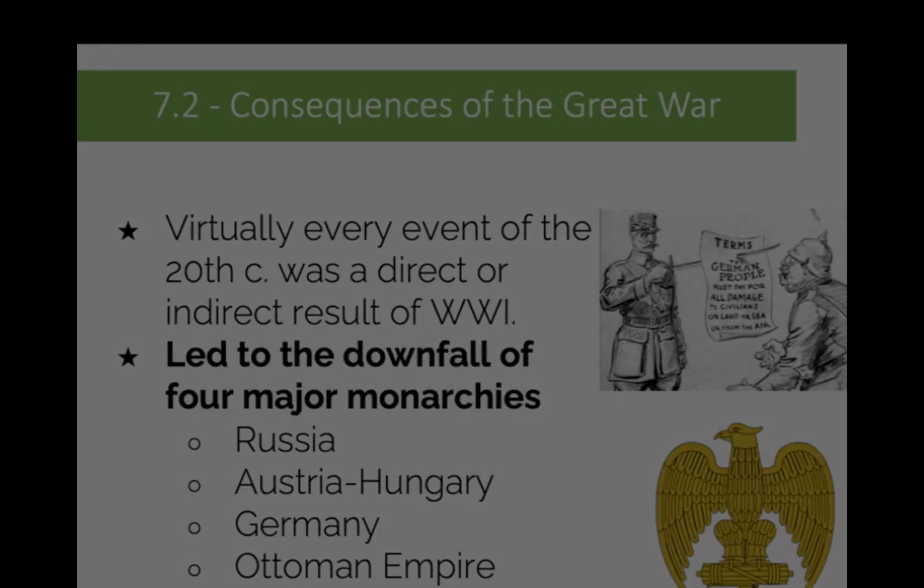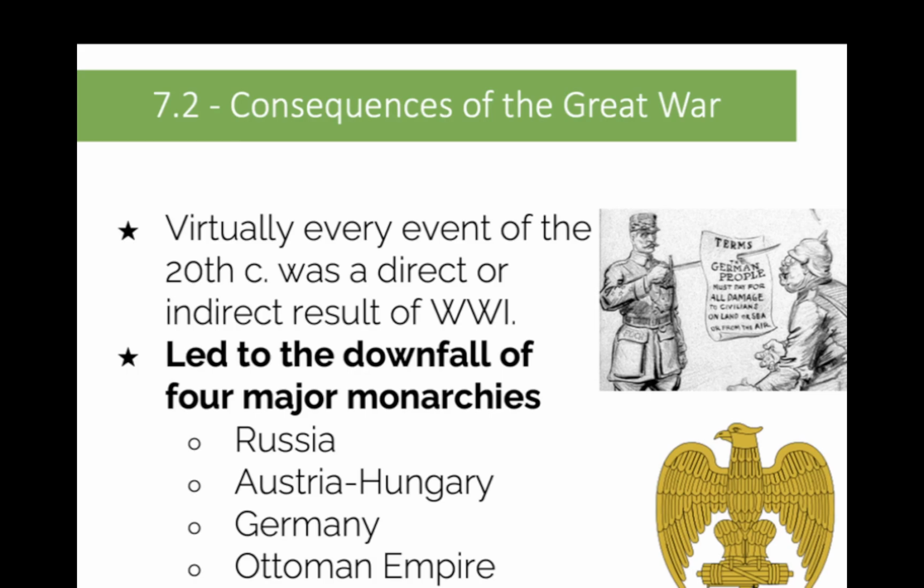Okay, when we're talking about consequences of the Great War, you need to know that it is going to lead to the major downfalls of 4 major monarchies, including Russia, where Tsar Nicholas II gets executed, Austria-Hungary, that's Franz Ferdinand, Germany, Wilhelm II, and then you have the Ottoman Empire, who I don't remember who's the dude in it, but they're officially done after 1918. Okay, so the major outcome is there's really only 3 monarchies left in Europe at this point.